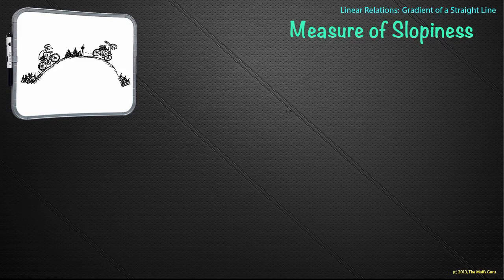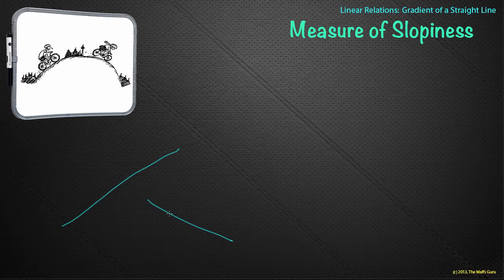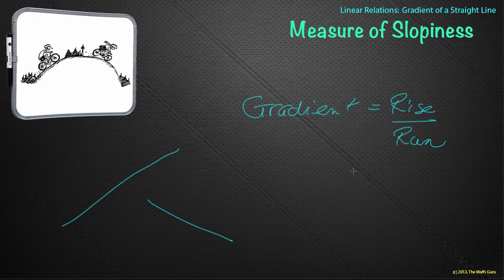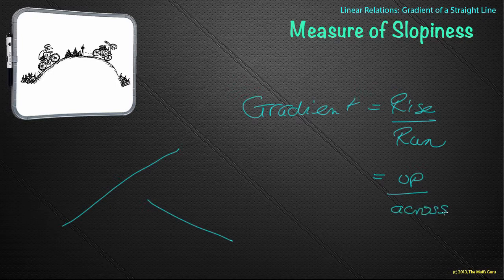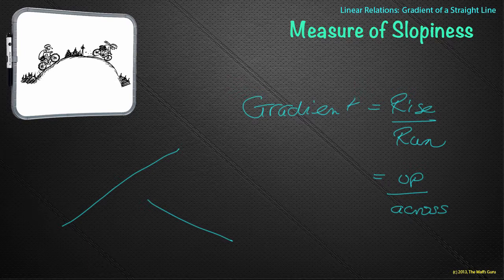Well, that's what we have the idea of gradient for. We want to be able to say, if I actually have a hill that's like that, can I measure its steepness? And if I have a hill that goes like that, can I also measure its steepness? One of the great things about maths is, yes, we have a formula that suggests that a gradient of a slope is equal to rise divided by run. A very Australian thing, perhaps. In the UK, we tend to have something along the lines of up divided by across. A measure of how far up something goes with respect to how far across it goes. Rise, run, up, across, not really sure it actually makes a huge difference, but how do we actually use this in practice?